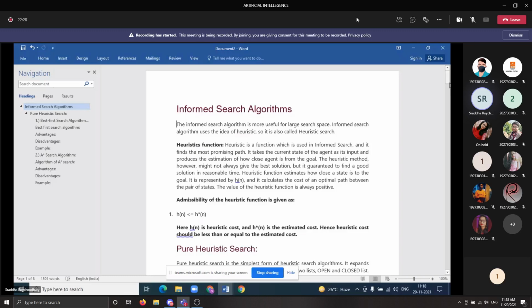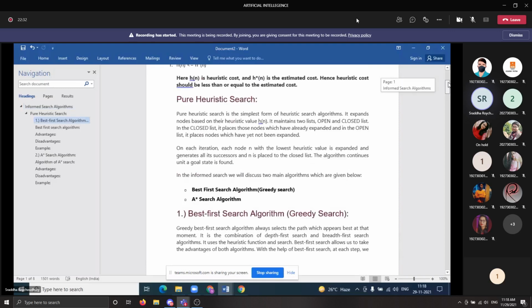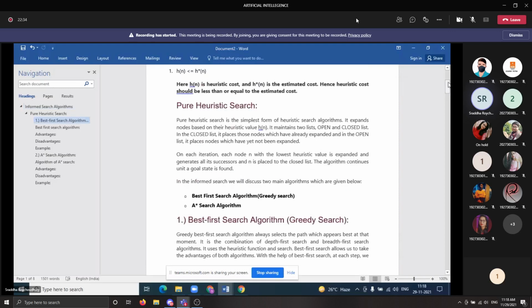Now, what is pure heuristic search based on the heuristic function? Pure heuristic search is the simplest form of heuristic search algorithm, and it expands nodes based on their heuristic value h(n). In every heuristic search, it expands the nodes.